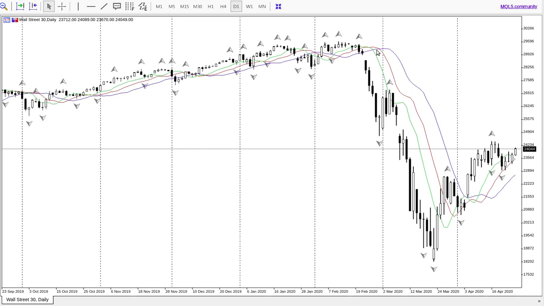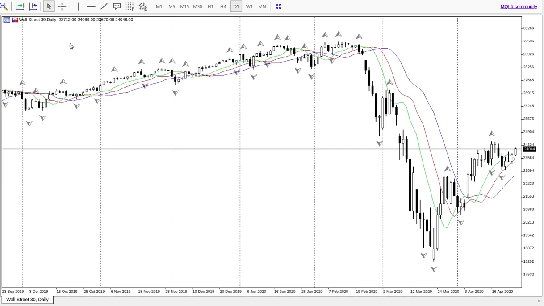So anyway, we're using the Bill Williams alligator just for our moving averages, same as my moving average strategy. Just my strategy is a little bit quicker than the Bill Williams, but same principle. Okay, above the moving averages, we're looking for longs. You look at the daily, the trend has changed. We are at the upside.